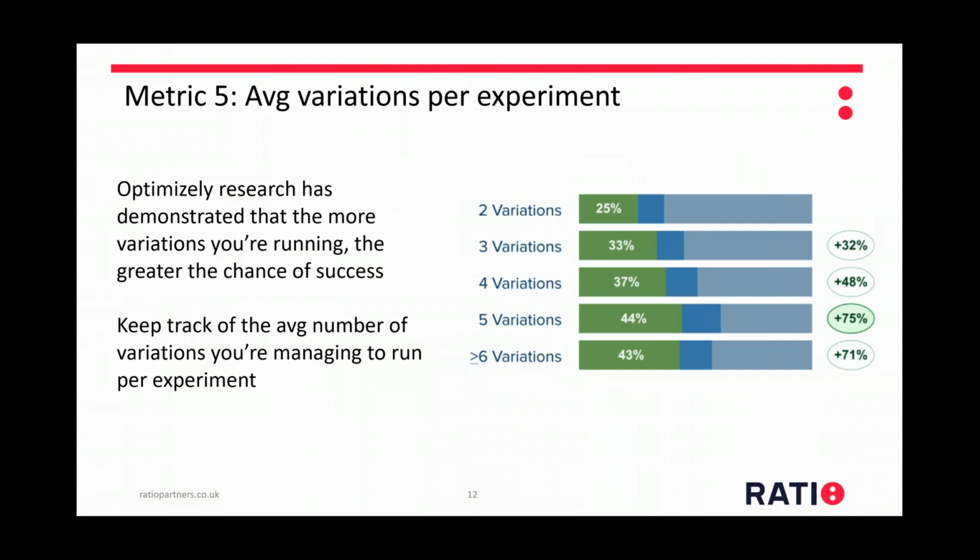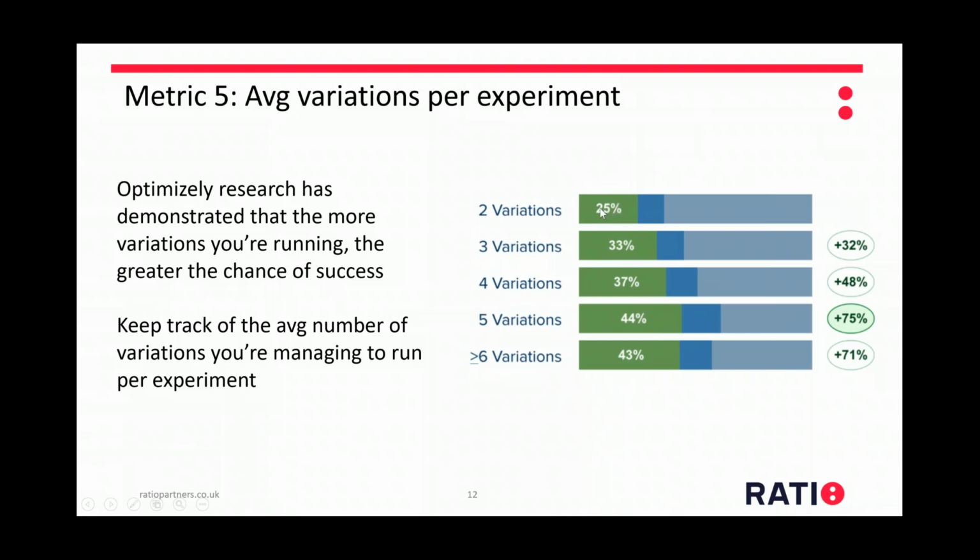Another great one is regarding the number of variations you're running per experiment. So this is some pretty fascinating Optimizely research around variations and their impact on your likelihood to succeed. Obviously they've got a lot of data about what people are doing insofar as experimentation. And they went back and said, well, let's split up all the experiments that have been run on our platform by the number of variations that they included. And let's look at the rate at which those tests won, being this green number just here.